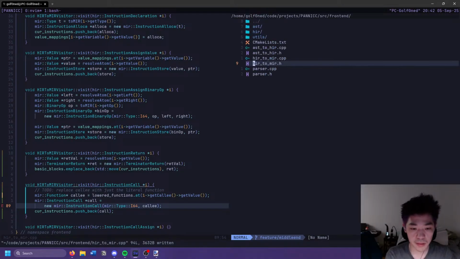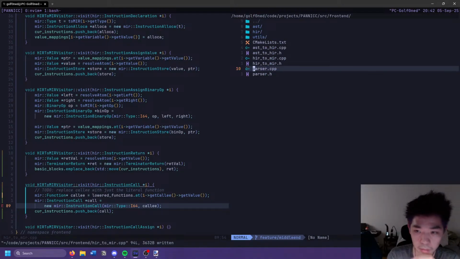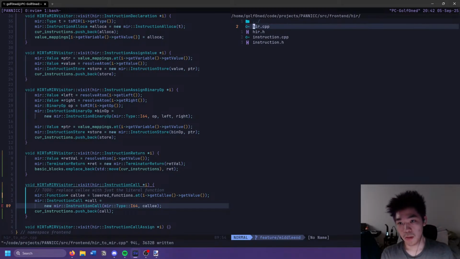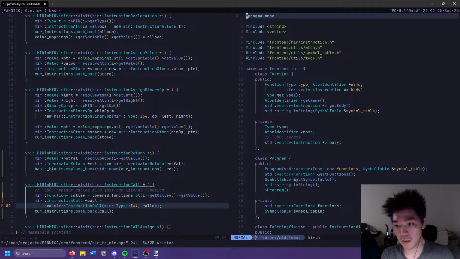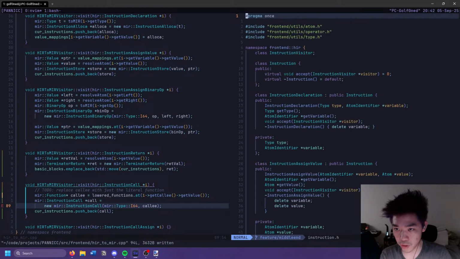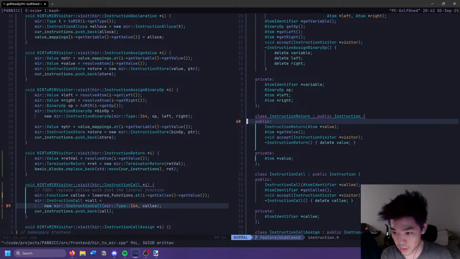That really sucks. Okay. So we also want to change that in here, it looks like. Right? No, instruction. That's where we want to change it.